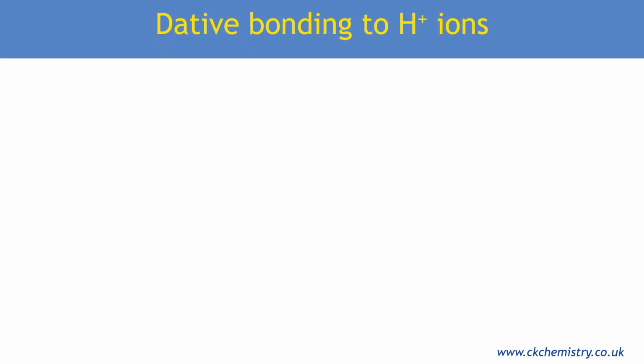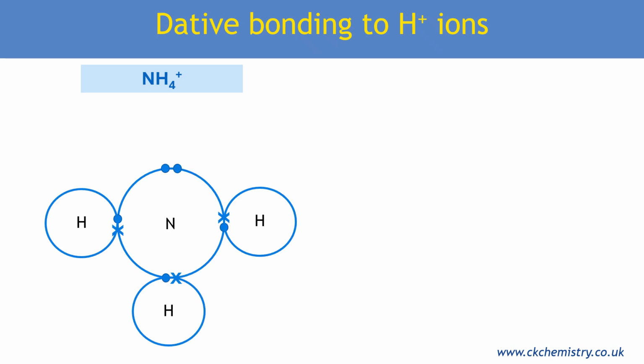So let's have a look at the hydrogen ions, because as I said, it is really common that you would have to draw either dot and cross diagrams, or line diagrams to show the dative covalent bonding. So a typical ion is the ammonium ion, and the ammonium ion forms when you take ammonia, which is NH₃. We can see that that's not charged because nitrogen has 5 electrons in its outer shell. You can see 5 dots in my dot and cross diagram, and each hydrogen is contributing 1 electron. And we have this lone pair at the top of the nitrogen atom.